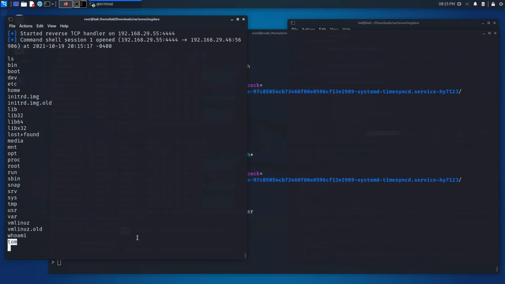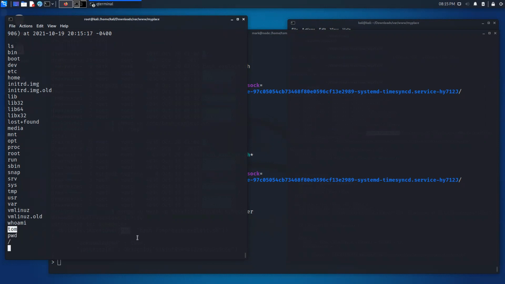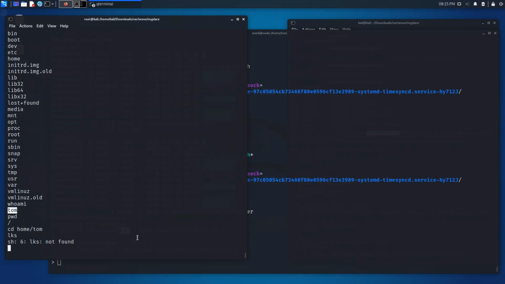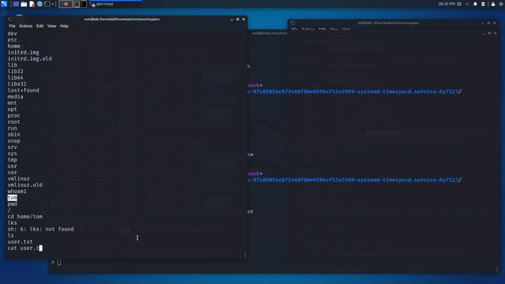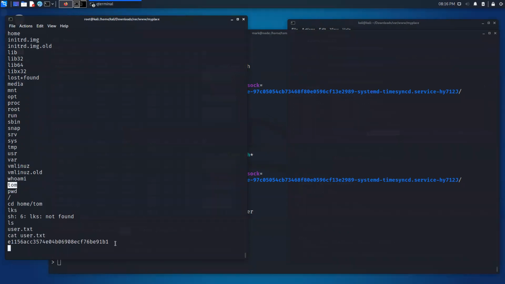Okay. So PWD is slash. So I'll go to slash. I'll go to home slash Tom. Sorry, ls, cat user.txt, and we have our first flag. All right. We got our first flag. Okay.